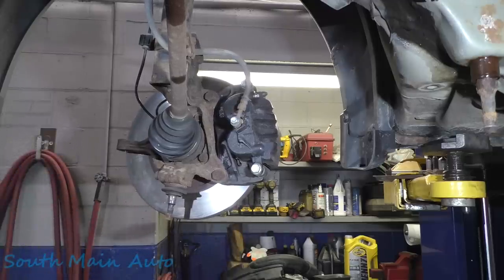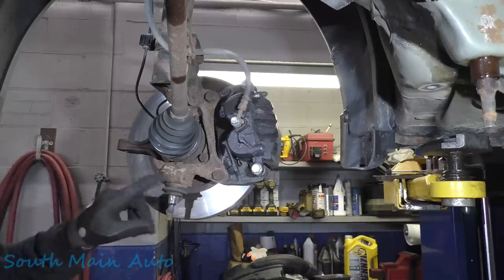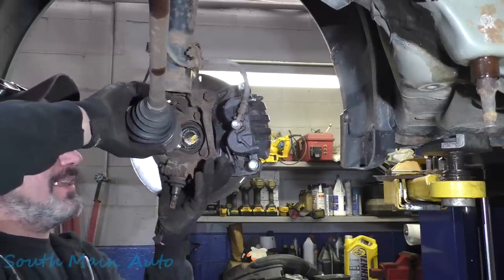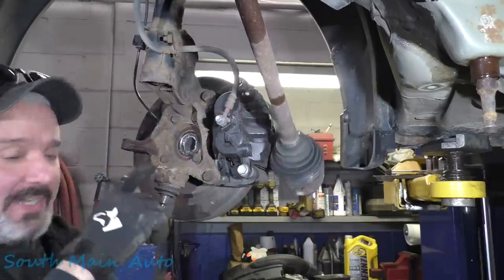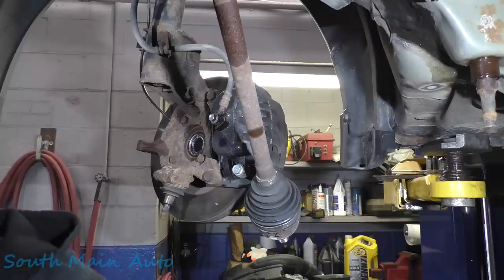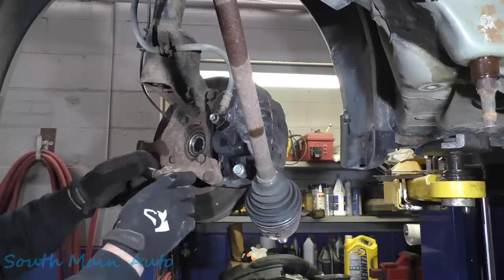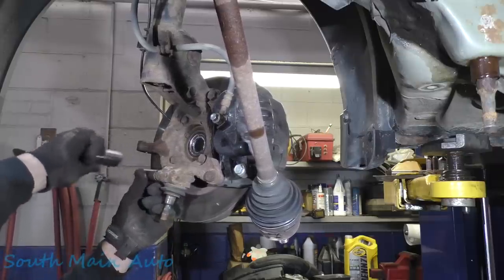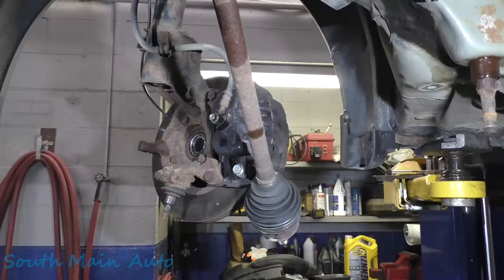We're going to take the axle nut off. Set that to the side, because we need excessive amounts of heat to get these bolts out. I'm sorry about my speech, folks. I explained on What's Up Wednesday why my speech is messed up. I'm going to set the axle to the side. Don't even try that without heating the snot out of it. Those bolts are extremely soft. That holds the ball joint in, and you have to have it right just this side of liquid to get it out. Trust me. Got lots of Subaru ball joints. Last thing you want to do is snap it off.